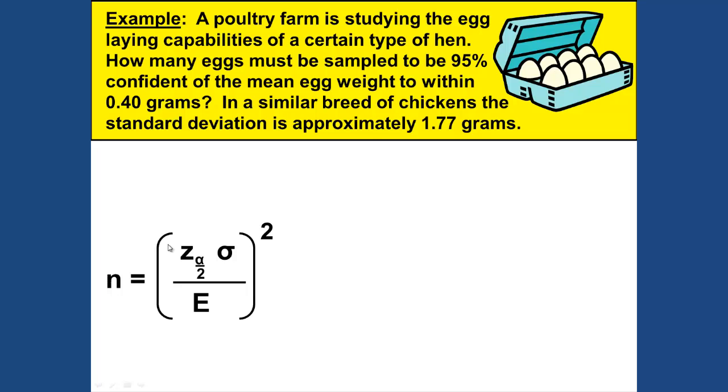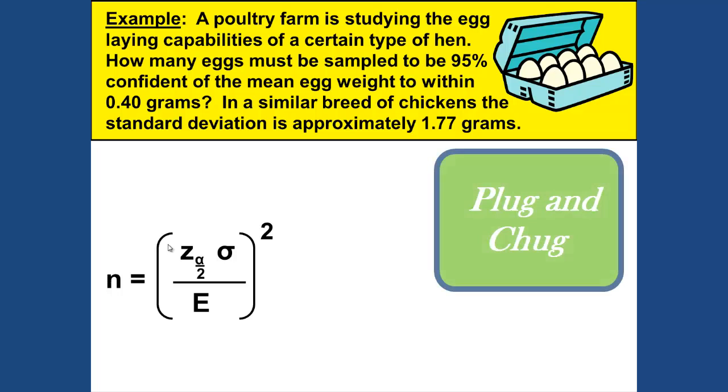Next, we want to determine the variables in our formula. And when we are working with these problems and others in this section, remember there's a little bit of the plug and chug mentality. We find our formula, write it down, find our variables, and then plug them in and chug out the answer. Yes, there's usually a little bit more to it than that, but it starts with the formula and plugging in the right numbers and getting a value for that formula. Again, what I call the plug and chug.